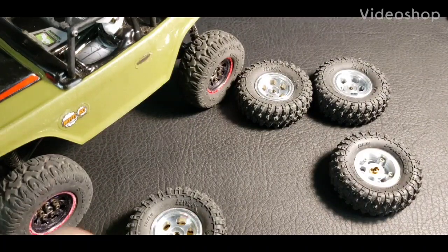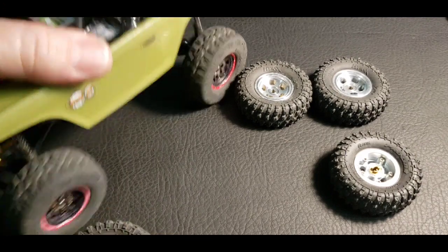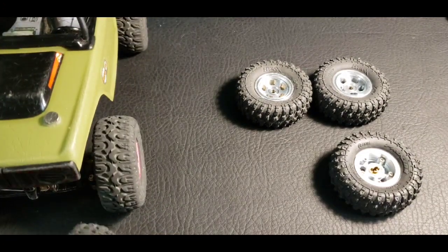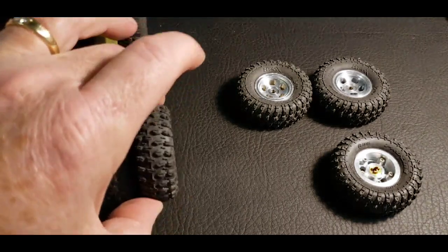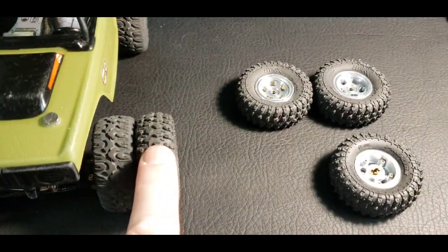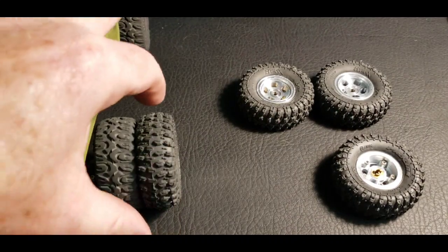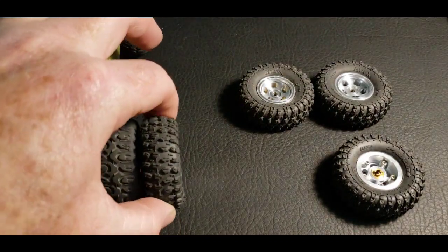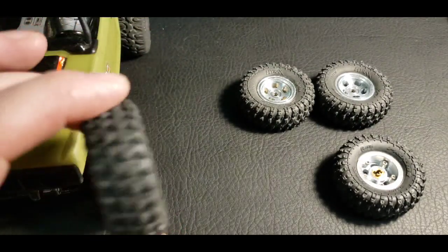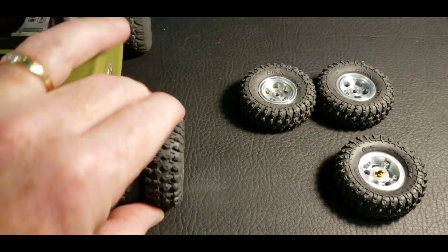Hey everyone, welcome back. Tonight we're going to look at the Proline Hyrax 1.0s and compare them to the Patagonias. As you can tell, they're just a slight bit taller. I'd call it just a couple millimeters, but you're not going to lose any height if you go to them. They are a bit more stiff on running foams than mine. I know a lot of people won't, but I do, and I'm like, why not?